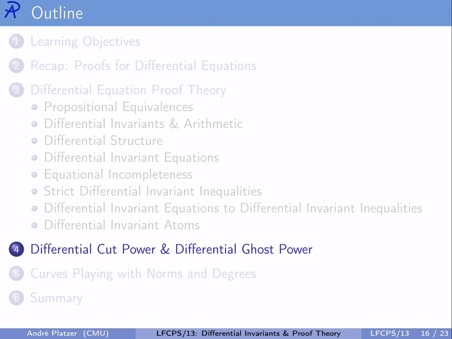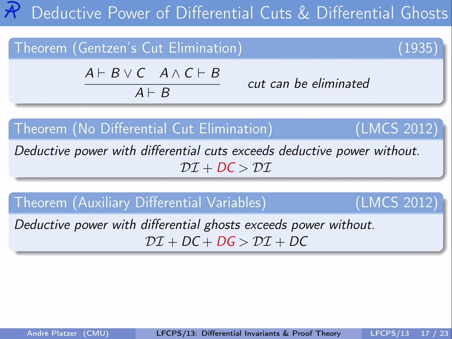So, speaking of differential cuts, how useful are they? Gerhard Gentzen's seminal result was on cut elimination, that if we look to prove that B follows from the assumptions A, then Gentzen's cut says, how about we first prove C from A? We can leave B around, that's not so important for the argument. And then prove that A together with assumption C proves what we were originally interested in. So prove a lemma and then use it. That's Gerhard Gentzen's cut, or Schnitt. And Gentzen's cut elimination says that you don't need this proof rule, which means everything you can prove with first proving a lemma and then using a lemma, you can also prove without it.